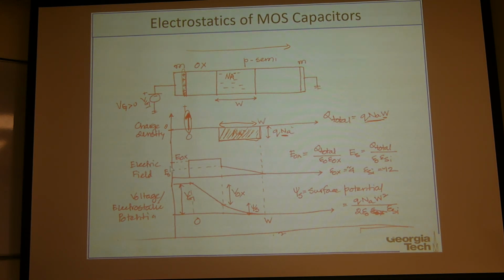And the second parameter here is the electric field in this structure. It will be something like this. So why is this? This is because from the charge you can get the electric field. This is called the Poisson equation.